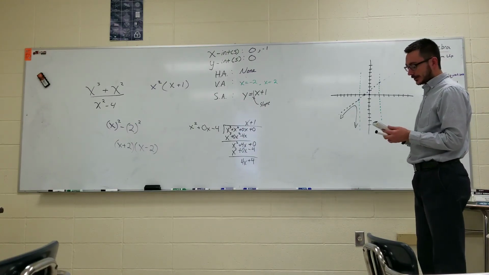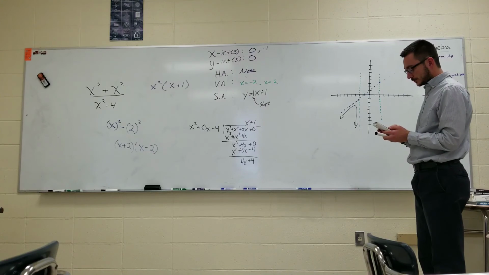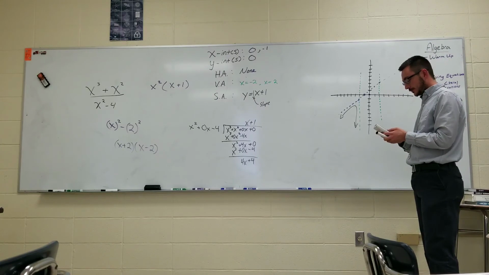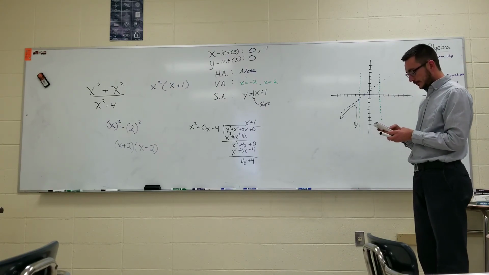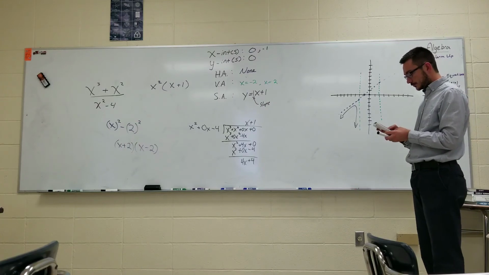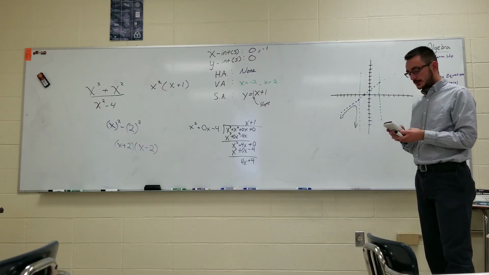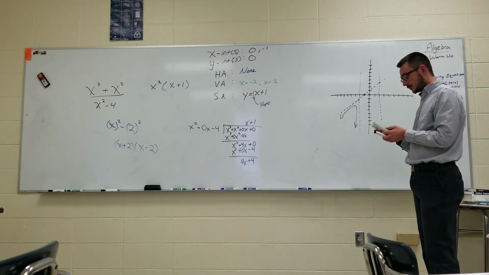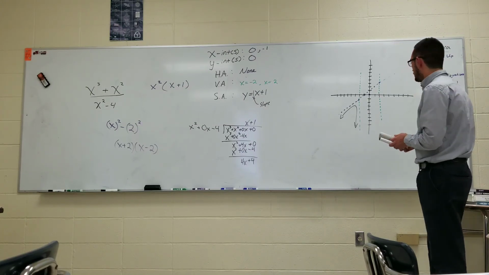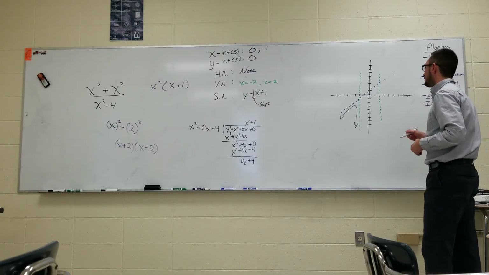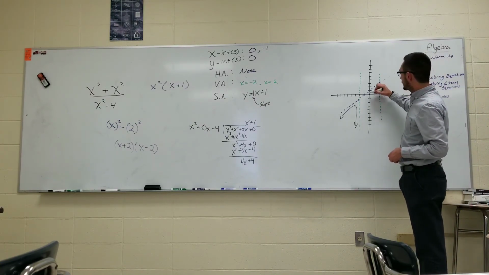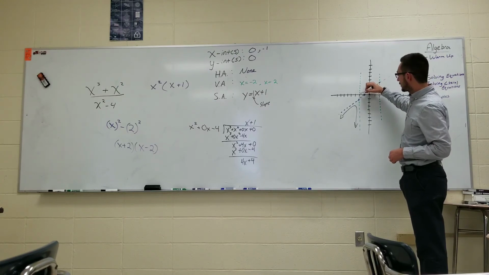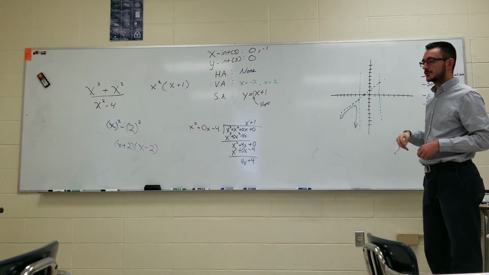So I would actually want to go in and get even more specific. So if I change this to 0.99, maybe that'll give me a closer picture. 0.99. Ooh, and if I do that, I get really close to 0 as well. So what I'm going to see is that when I get really close to here, it's kind of hugging this. So we might have some weird curve in the middle.